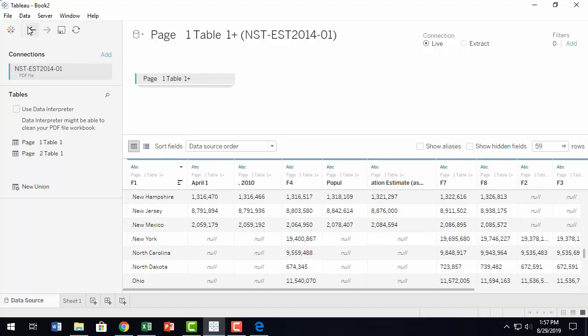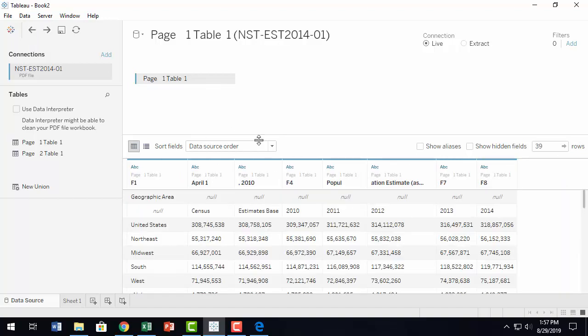So, what we'll do is let's back up and take that second table out of it, so we have just page 1. Now, what we can do is, instead of saying the field names are in the first row, you can say generate field names automatically.